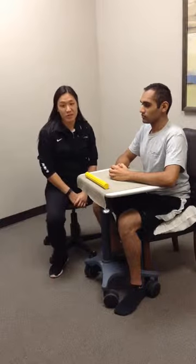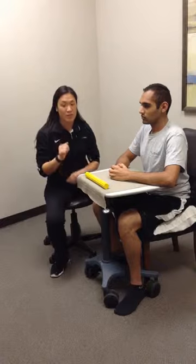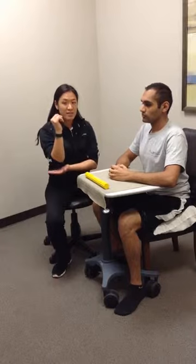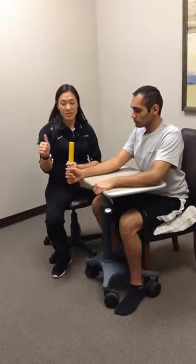These are therabar whip exercises to help work on the wrist stabilizers with active movement. The patient is going to sit up nice and tall, shoulders down, shoulders back. The elbow is going to sit resting on the table, and your thumb is going to go facing up towards the ceiling.